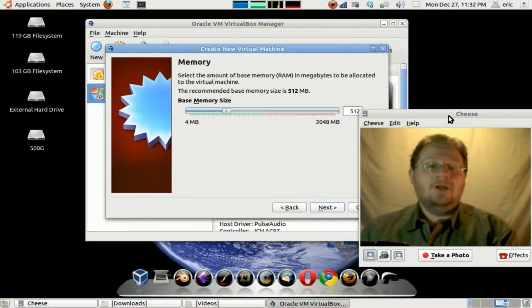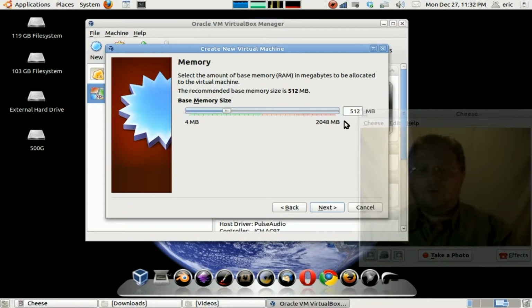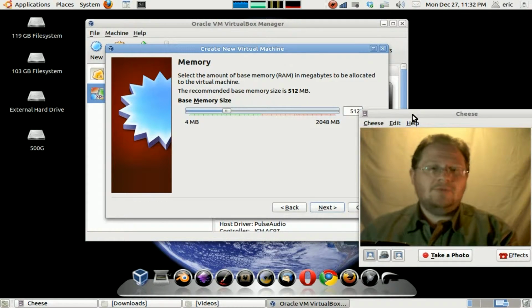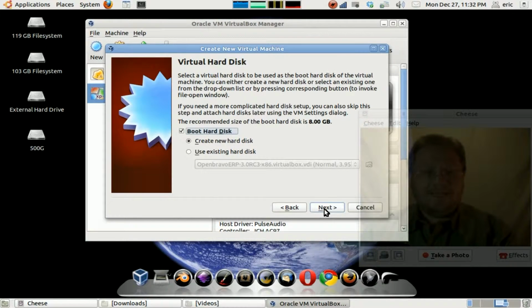The great thing about Linux in general is it runs really great on low resources. So for our purposes today, we're just going to use 512, and that will be enough for us. Actually, with some virtual machines, you might even be able to run on 256. I frequently run Red Hat Linux on 256.